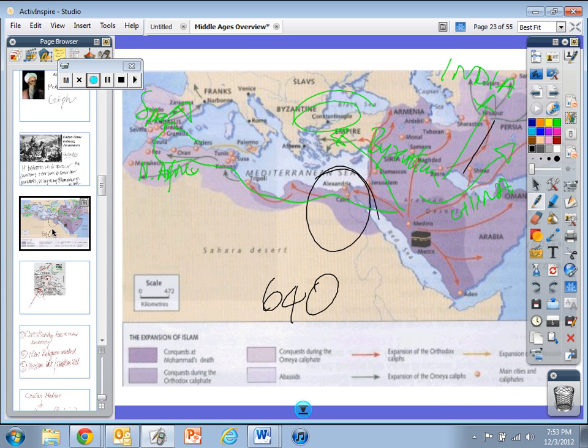Now here, this is the expansion of Islam. I do believe that this one, for most of you, would be pretty easy. What I've shown over here, remember, is that China, India, Byzantium, North Africa, and Spain are places in the 7th century where people are going to expand Islam. Centuries, who's involved, which people. Remember, anytime you're going to have the expansion of Islam, you're always going to be able to talk about who is against Islam. So even though this slide doesn't have a lot of crusaders on there, you're certainly going to be able to talk about it.